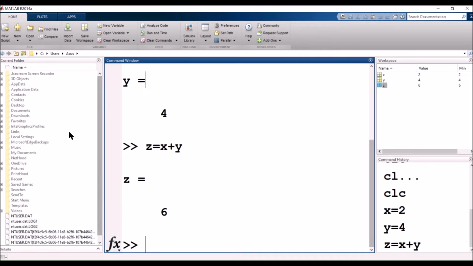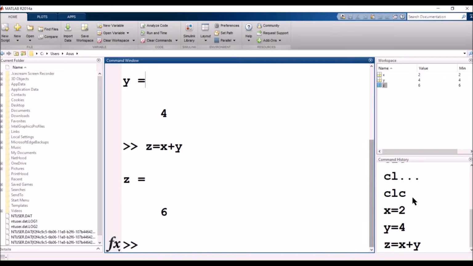Okay, now moving to the next window, your current directory or your current folder. This is where all your files from the current directory are listed. You can do file navigation here. You also have several options of what you can do with a file once you select it. To see the options, click the right button of the mouse after selecting a file. You can run an M file also. For the time being, I have not saved any M file in any of the folders. So these are all your files and folders in the current folder or current directory.